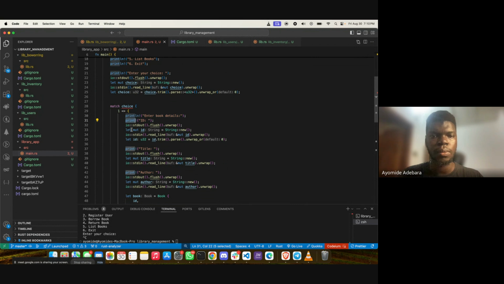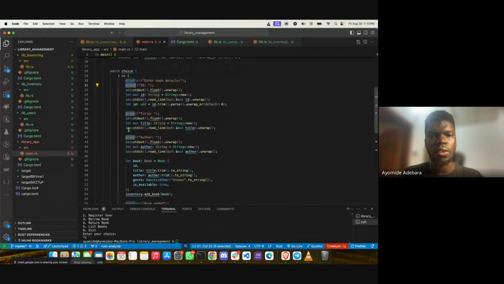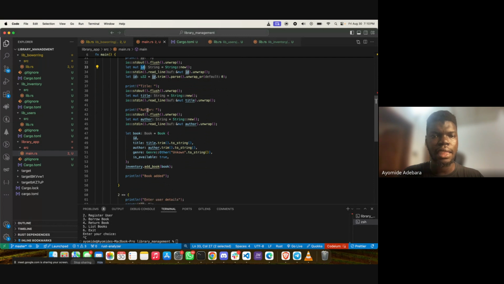Once you pass in the book ID, it trims it and stores it in ID. Then it asks for the title.